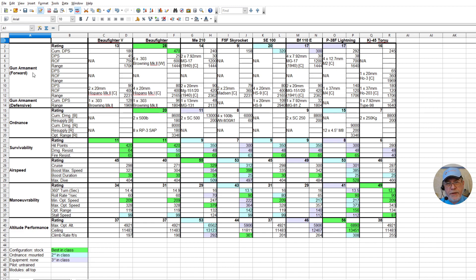You're going to be disappointed. The Beaufighter 5's forward armament is the second worst in class — the only heavy with weaker armament is the F-5F Skyrocket, which is quite maneuverable. There's an interesting point about the turret though: it's best in class. Although it has theoretically the same turret as the Tech Tree Beaufighter, the World of Warplanes team have buffed the figures so the DPS is best in class at 128, and the range is third best in class at 1,969. The only other aircraft really capable of deterring or killing pursuing fighters at range is the SE-100, though with 1,000 feet extra range the SE-100 can probably deter even the BF-109E from chasing it, whereas the Beaufighter 5 probably can't.